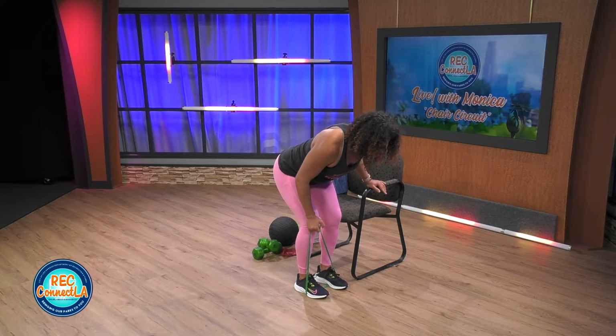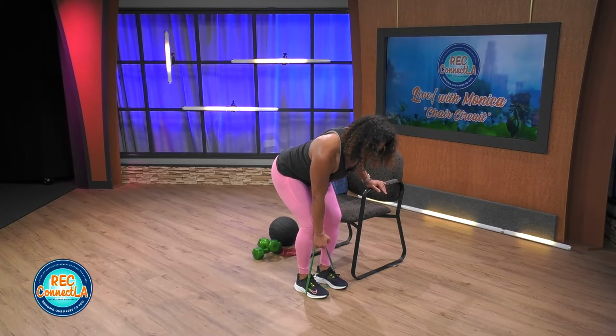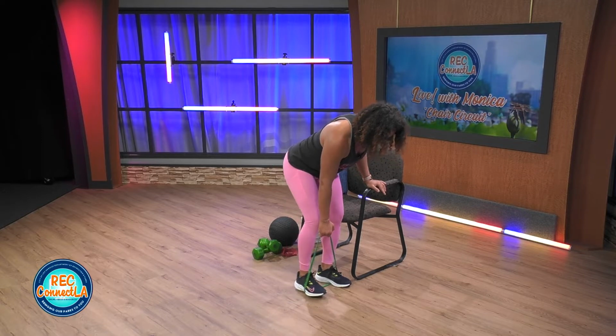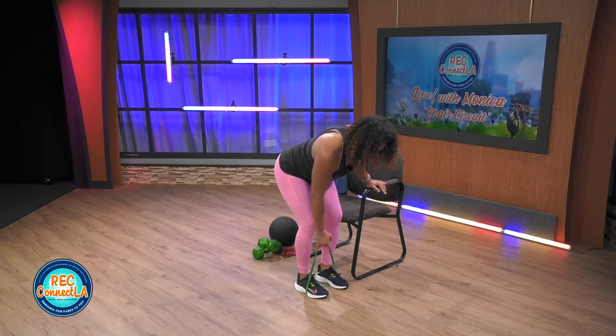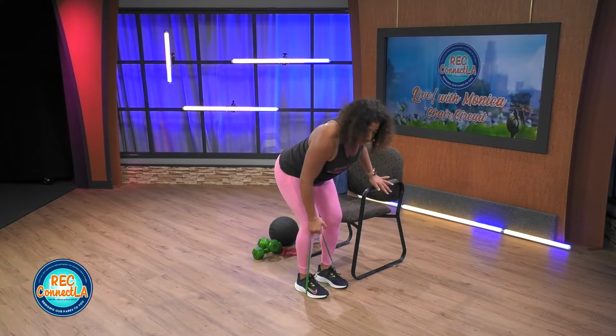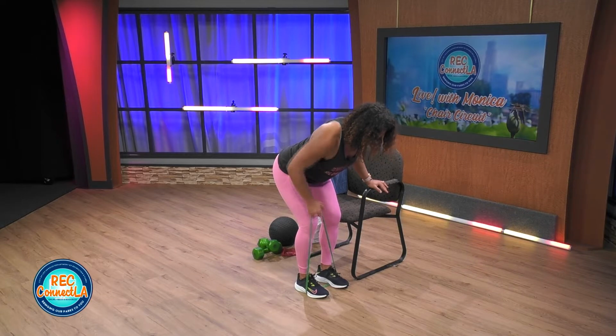Now, if this is easy, you can handle more weight. If you have dumbbells, you can definitely double up on your weight, walk your feet out, or adjust your bands and go heavier if you have access to heavier bands. Use your back to lift. Really squeeze the upper back shoulder blades here.